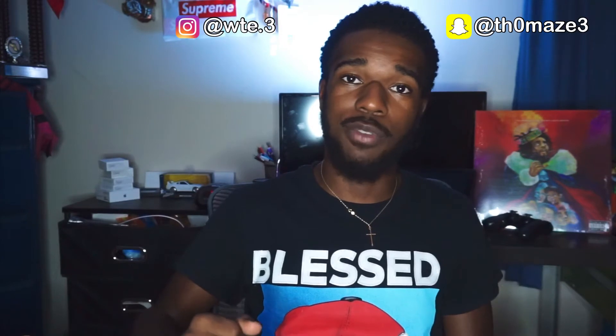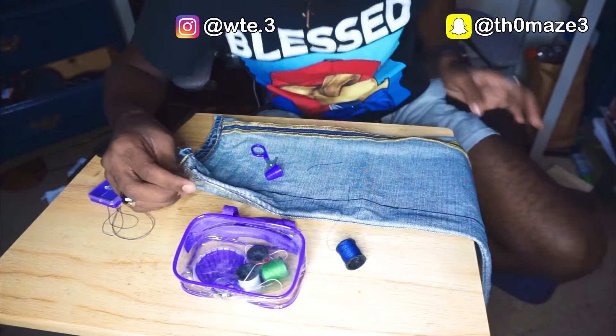I feel like I need to give y'all a freestyle. I just got these jeans and they way too big, gotta sew them up so I can really get them fit. I don't know but I'm really just kicking it — I messed up the beat but I'm really just flipping it. Had to switch it up on y'all 'cause I'm chilling but I had to do my jeans right so I can get them fitted.